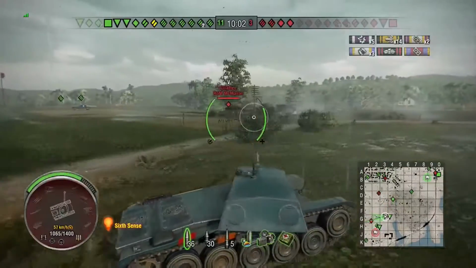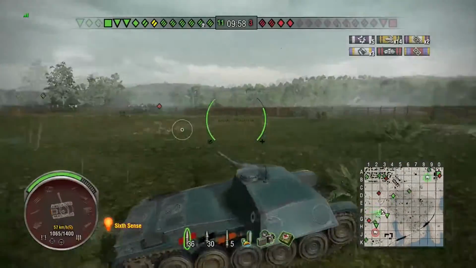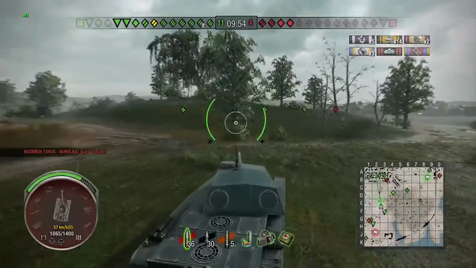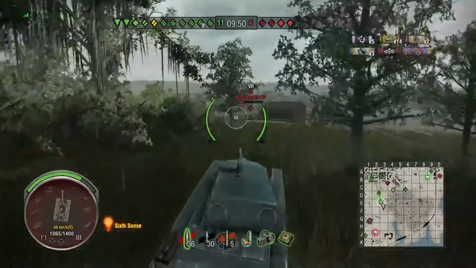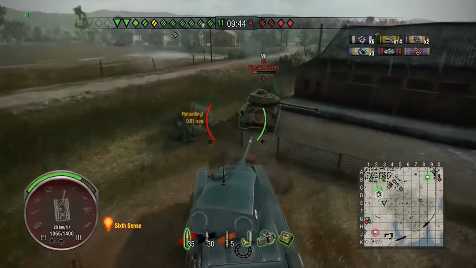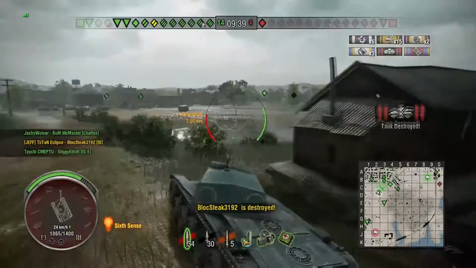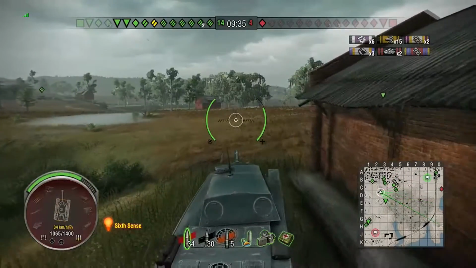As I see, there's the Chaffee over there. I'm not going to bother with him, I don't think, unless he pops up. We can actually finish him off, but I don't think we can. We move over the hill, see the IS, put 1 into him, but it hits his tracks, which is kind of unfortunate. But we do get behind him and finish him off there. IS-3 dies, I believe that was, and we're on 15 pens now, 2 kills.